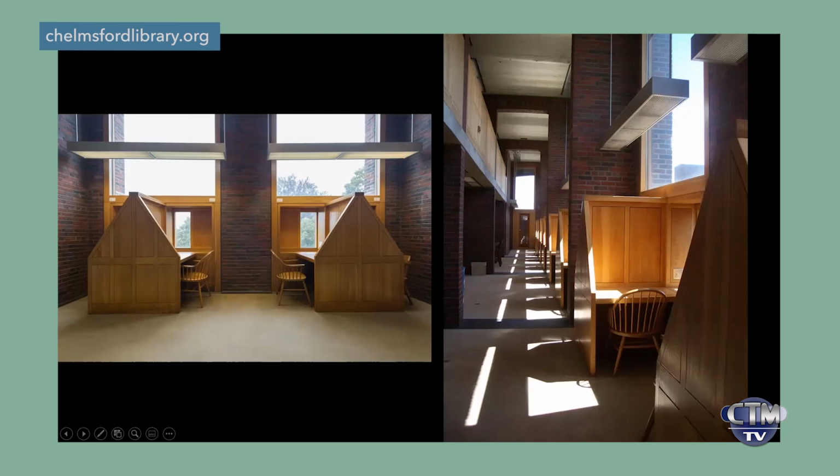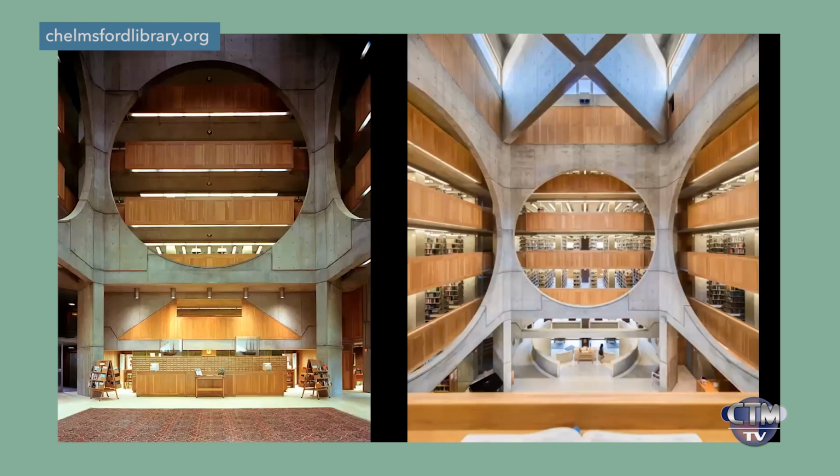So what was supposed to be a four-floor building, no more than a four-floor building, ends up being about nine floors when all is said and done, because you have basement, ground floor, one, 1M, 2M, and so on. So it becomes this really impressive space when you walk into the atrium. I believe Louis Kahn referred to these as concrete donuts, these big circles that have been cut out.